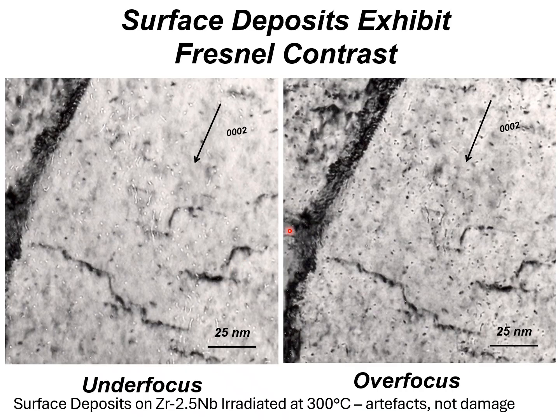Here's another image showing the surface contamination and the effects on these, especially the wormy looking things here. They're dark here and they're bright there. But the precipitates, little dark spots, stay as dark spots when you go under and over focus. They're real precipitates.